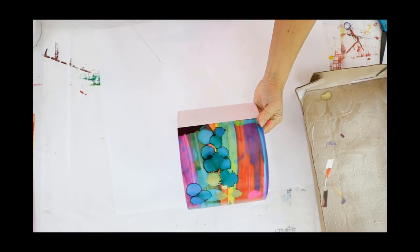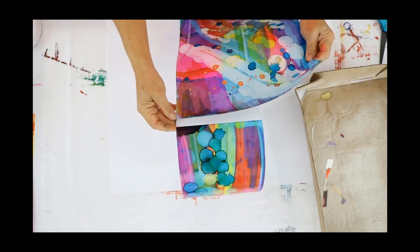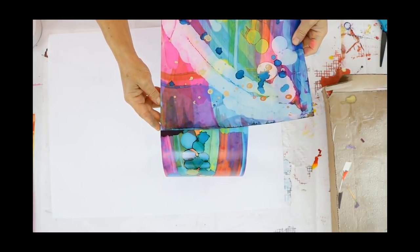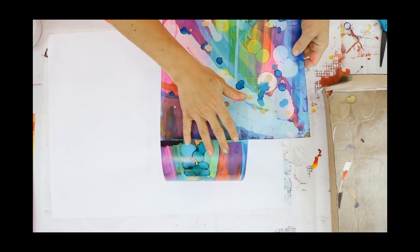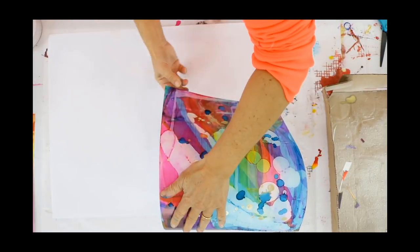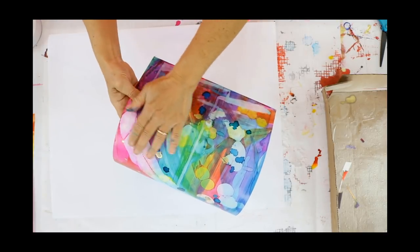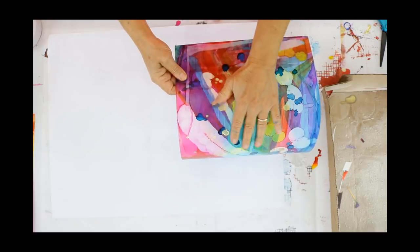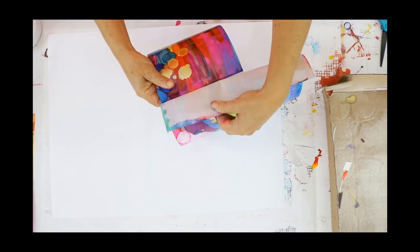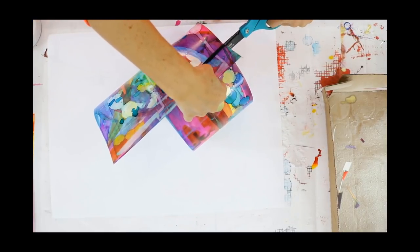Okay, my next piece is ready to go here. Start with this. Now I'm just going to overlap it a little bit here. This is my starting point. And again, don't worry if it goes over, we can always trim it, as I've already mentioned there. Just got a little bit of overage. And now we just want to meet up with the seam. So I think I'm going to overlap it just a little bit here. Just cut down straight.